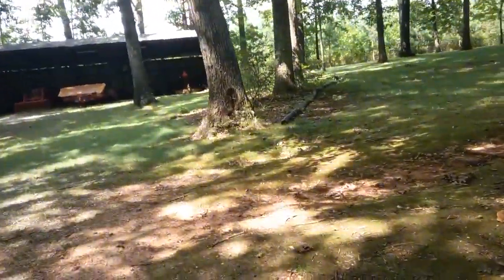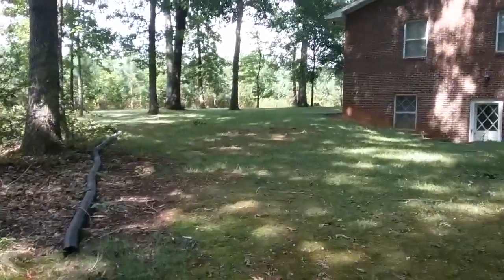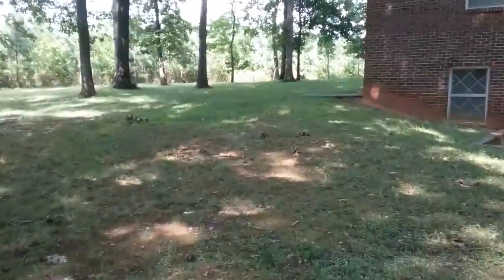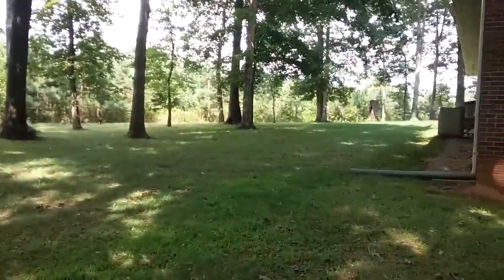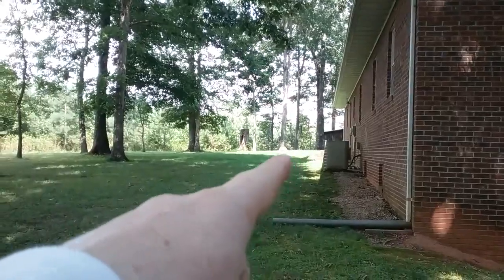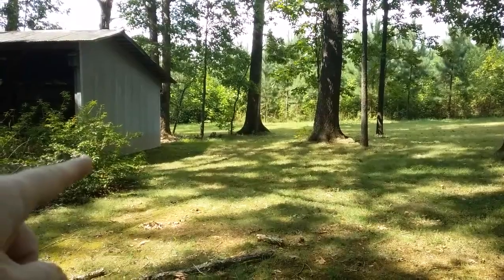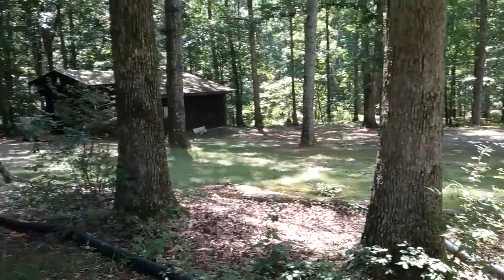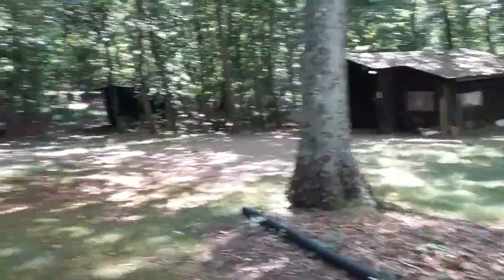And we also have right up there the whole backyard. As you can see out here, I'm going to show you how many trees we have — there's like 25 trees in this backyard. All the way down, all these trees, and then all these right here at the tractor shed and these sheds here, all of these right here. And we use it to pick up leaves in the fall.